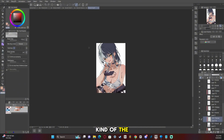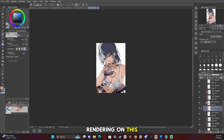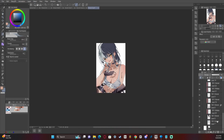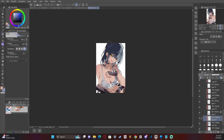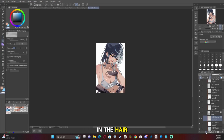But we have kind of the whole idea going right now, and we're just kind of fleshing everything out. I really like how I did the collarbone rendering on this one. It's something I'm actually super proud of. So there's the idea. We kind of have all the adjustments. Now we're doing the hair. There we go. Doing the highlight in the hair now.